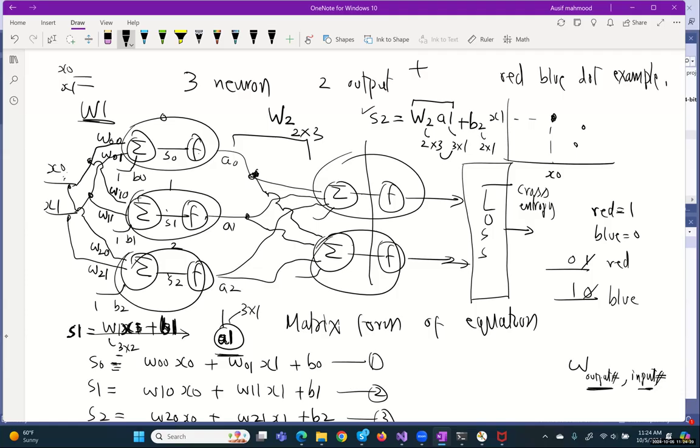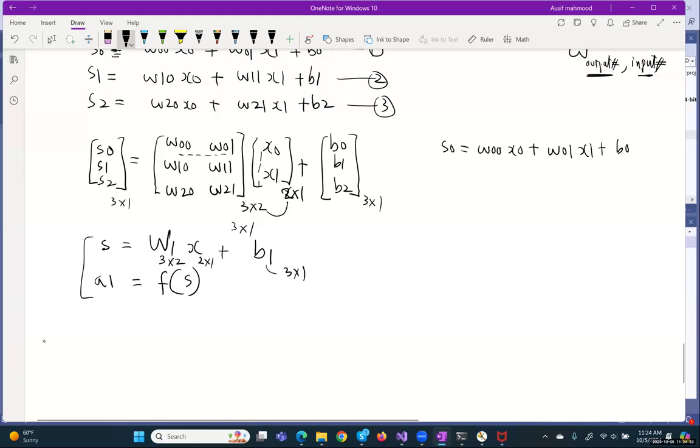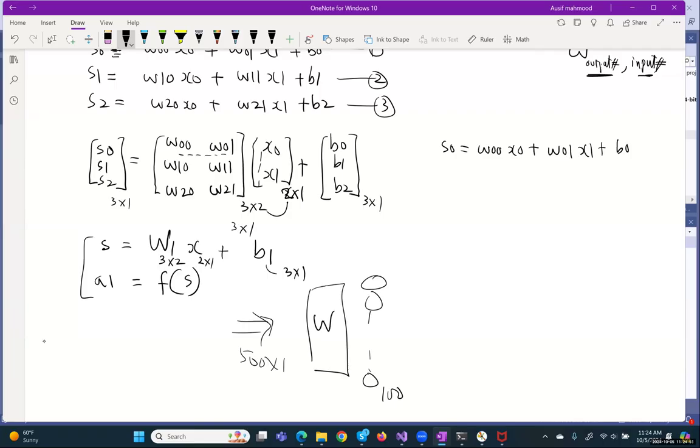We can view it as, for example, if I give you a model and I say the input coming in is 500 by 1, what if we are using 100 neurons over here? Now can you tell me what will be the weight matrix very quickly? 100 by 500, because we go by the output side, then the input side. Do we have to go output side, input side? No, we could have done the other way as well.